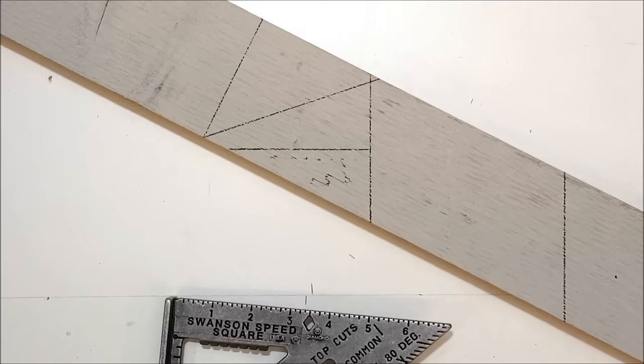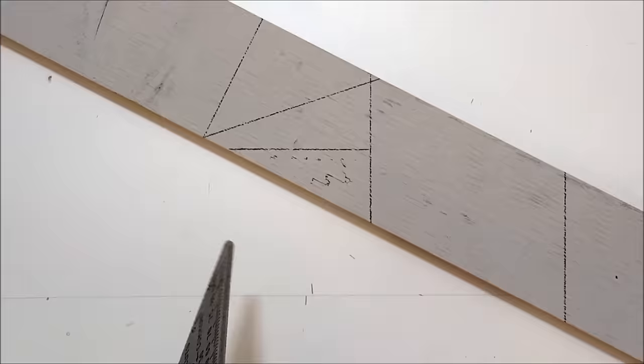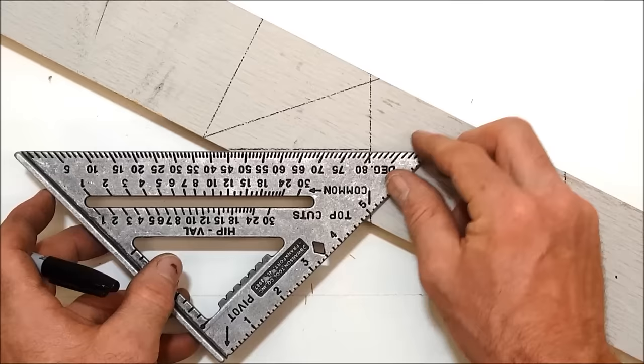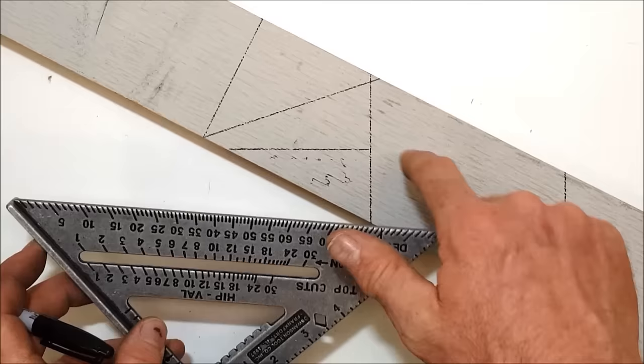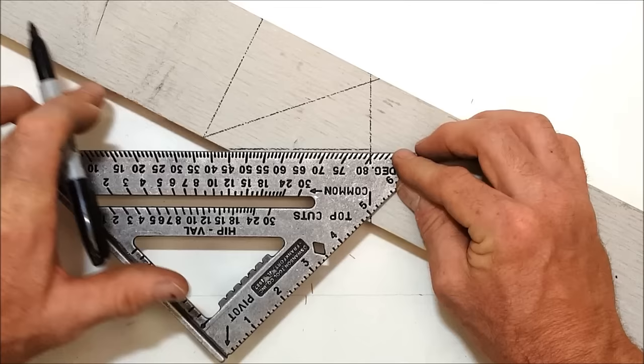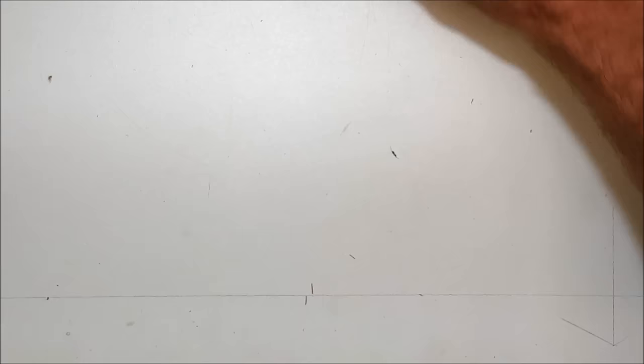The other method is to use the little tiny lines here by the 5 and through the 80 degree mark, and you kind of line those up with your plumb mark, and there's a little bit more distance to align your square. And you do that upside down with your protractor marks along where the level cut of the seat cut's going to be. And what you do is you line this up parallel with that line until the 45 degree mark runs into the rake of the roof. Same idea though, you just draw a line. Almost exactly the same. Now I prefer another method. It's a little more accurate.